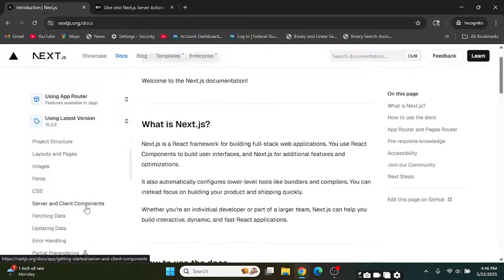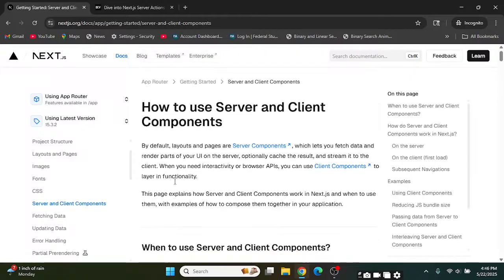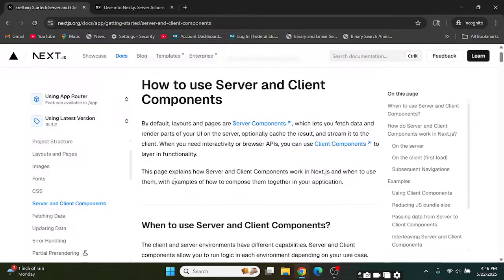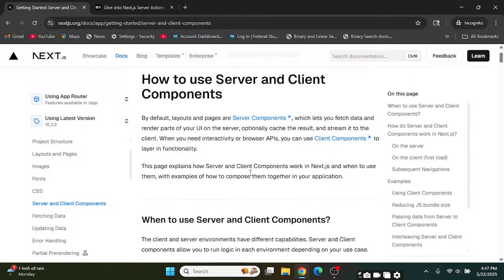And if we scroll down, we see server and client components, and how to use a server and client component. By default, layouts and pages are server components, which lets you fetch data and render parts of the UI on the server and optionally cache the results and stream it in the client.